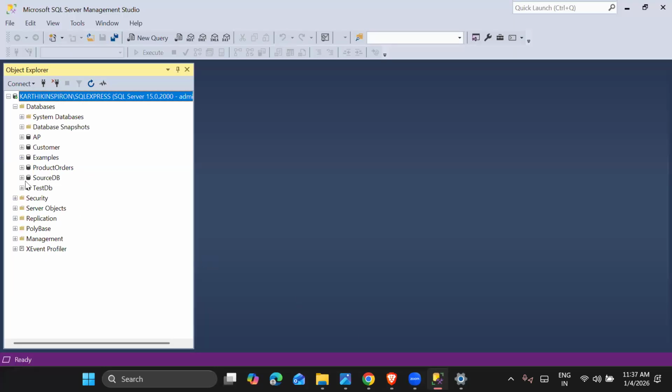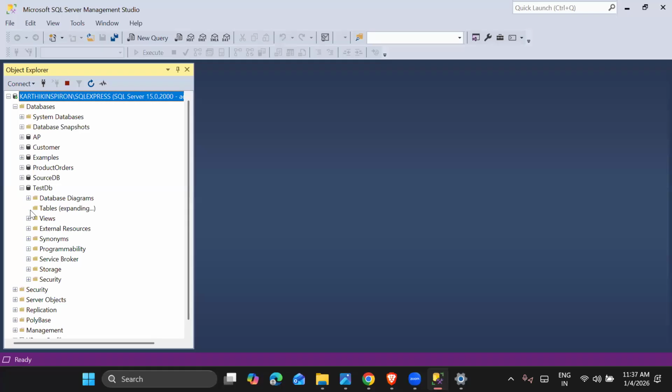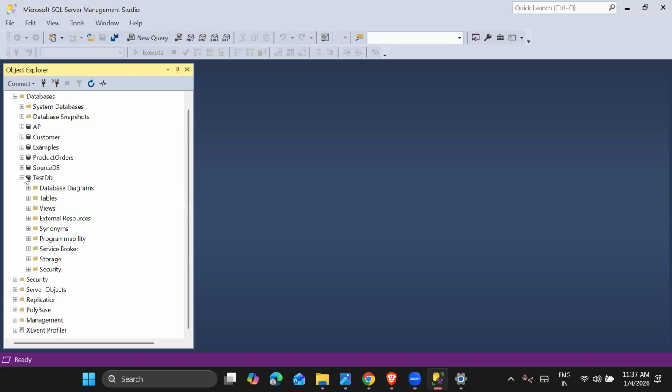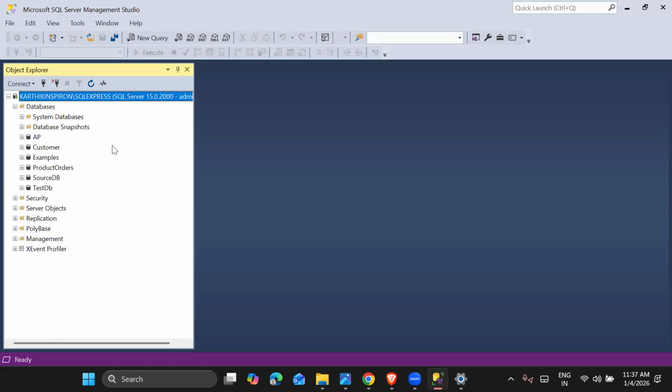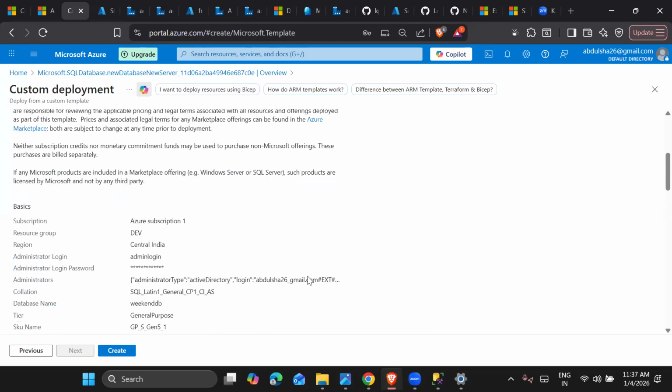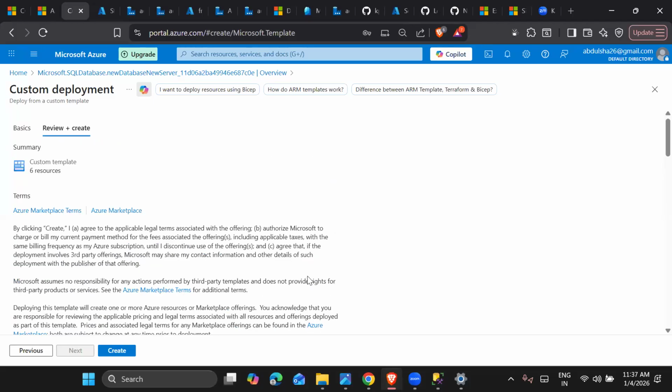So for example, this test DB, like I said, we do not have any kind of incremental data coming in. There is only fixed data, and you're going to use that particular fixed data, and there is no incremental data which is going to come on top of it. Those types you can put in an elastic pool, and also whatever smaller databases you have. In order to combine them and use them, you can use the elastic pool.